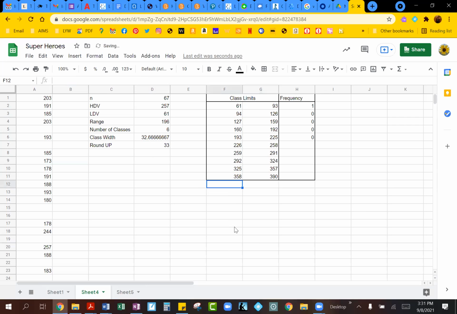So that will be a calculation you can do on your own, which means we will need to update our frequency over here. 61 to 93 is still going to be 1. We're still going to have 0 here, and we're still going to have 0 here, because our next number begins at 163. So now you have to see, do I want to keep these 2 zeros? And if you don't want to keep those 2 zeros, then you will have to decrease this down to 5 classes, and you cannot go any lower than 5. So for now, I would say let's keep the 2 zeros, and let's see what happens with these other values up here, and we can then decide if we need to change our number of classes or not. So you're going from 160 to 192.